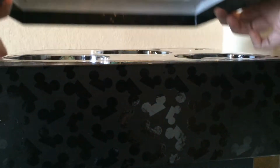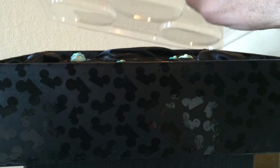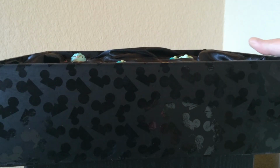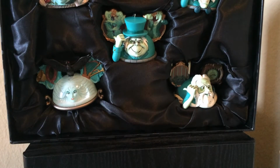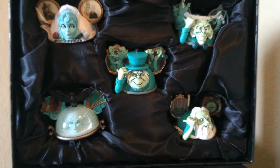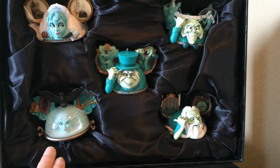It'll be a lot easier to see without this top on. It's really nice. It's obviously meant for you to keep them in the package and take them out. They're a lot easier to see like this. Okay, so we can see we have a set of five. We have three hitchhiking ghosts, Madame Leota, and the bride.